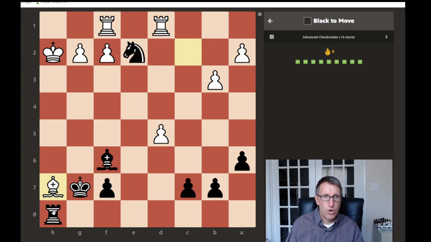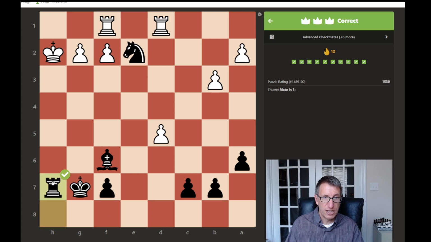And, oh, one other block that I didn't see there. So always double check and make sure there aren't any surprises. But luckily, we just capture that piece and deliver the mate here. And the knight cuts off any escape by the king.